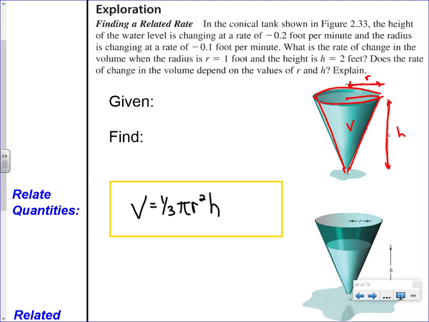The first step: drawing a picture, labeling what you have, and then figuring out, okay, wait, they gave me numbers and they asked me questions. What am I being given? In some books it would say, what do you know? And then, what do you need to find? In some books it would say, what are you seeking? What do you know and what are you seeking? What do you have and what do you need to find?